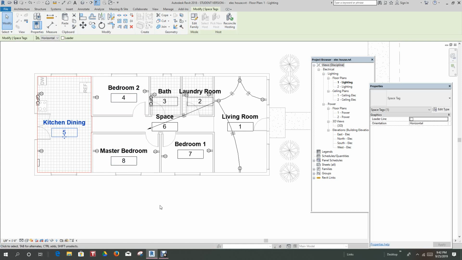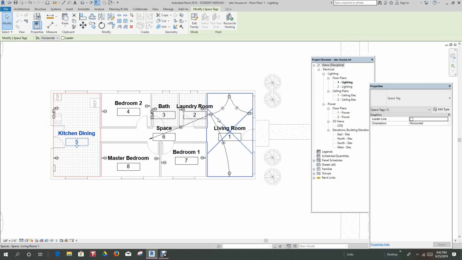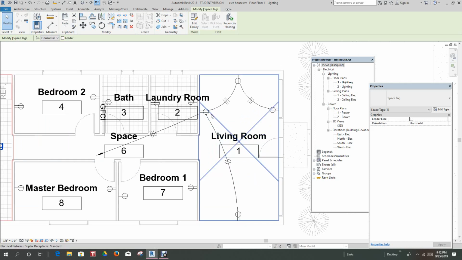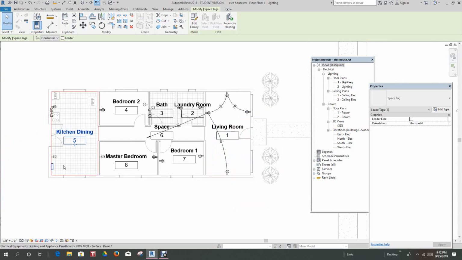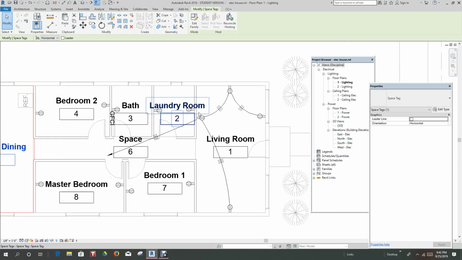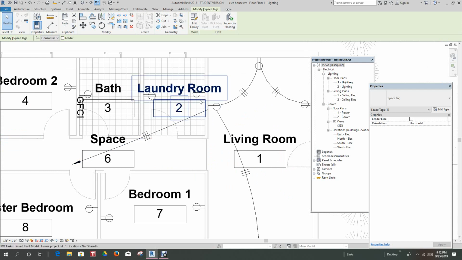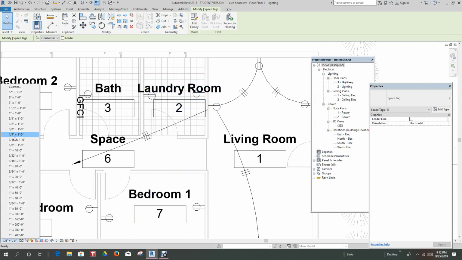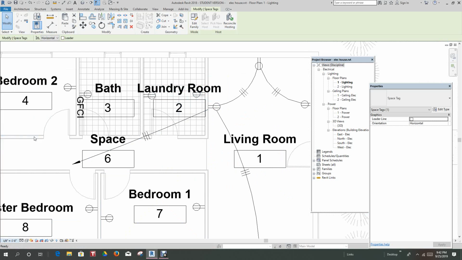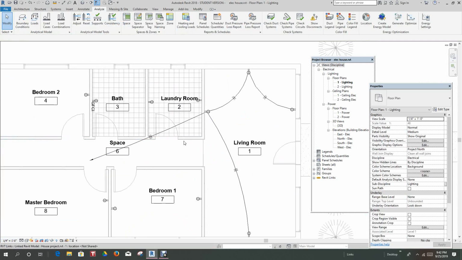There. So now we have all our rooms selected, and we did our one circuit and we have our panel. That should all still be set up. So let's go in and finish our power. Let's make this scale a little bit bigger. A quarter, there you go, that's better.